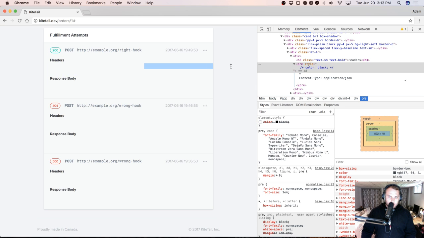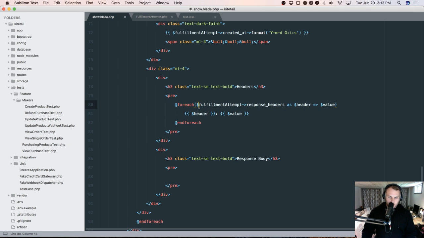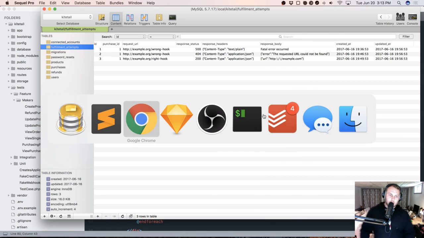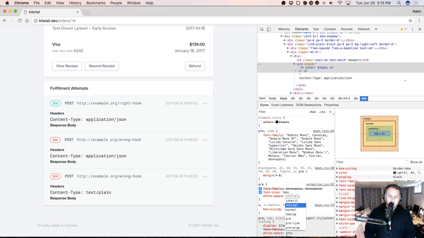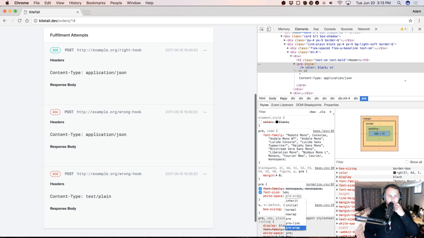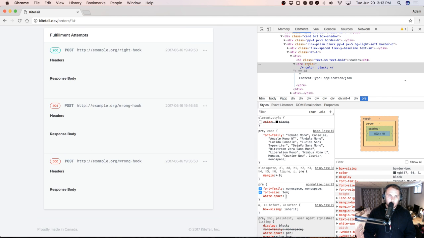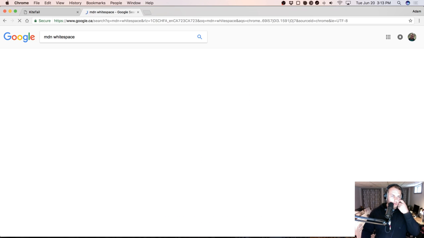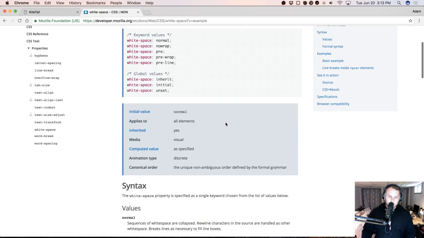Oh yeah, you know what? You're probably right. Good call. Yeah, so it's the stupid whitespace stuff, eh? So I guess the way to solve that would be to, on the pre-tag, choose a different whitespace value. So there's pre, which is screwing us up. There's pre-line, and then there's pre-wrap. And I can never remember what does what. So let's look at MDN whitespace and find out which ones matter.